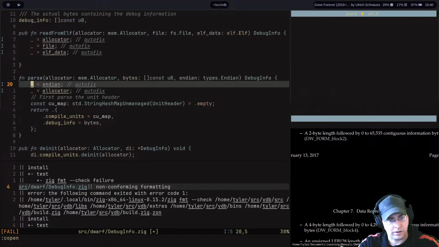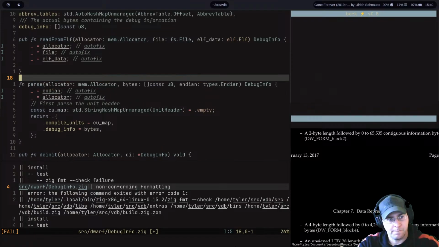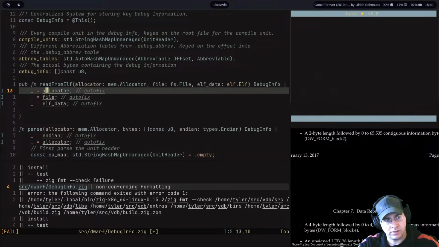Okay, now parse is going to be different. What does parse do? I mean, parse takes in bytes. I think what you do is you first build out the abbreviation tables, and then you get the compile units. And the debug info is just the bytes that come in from there.